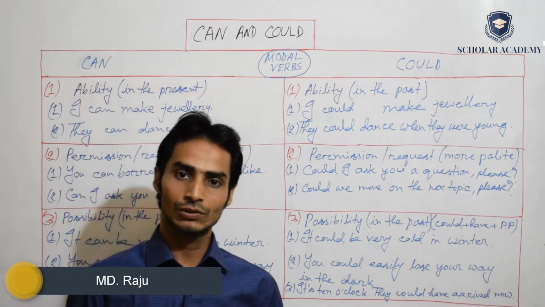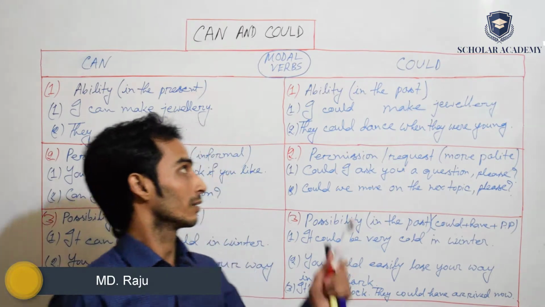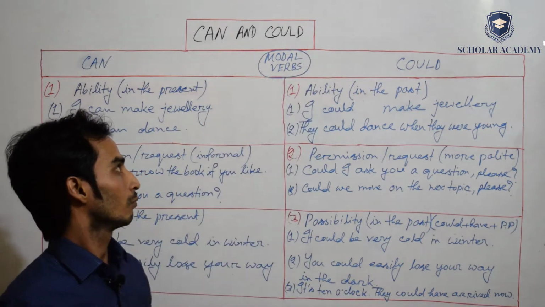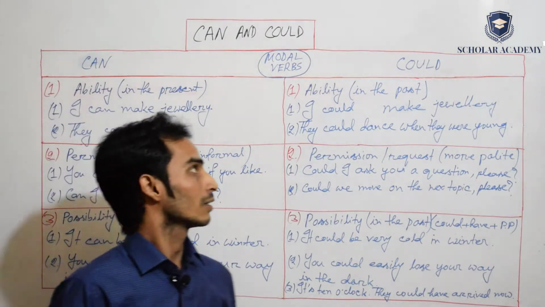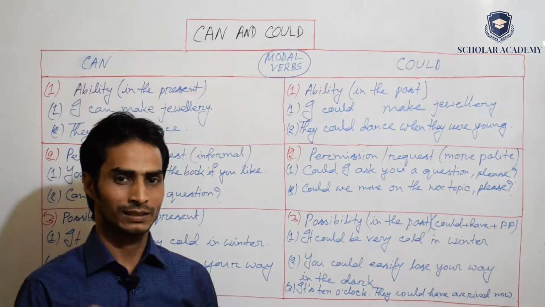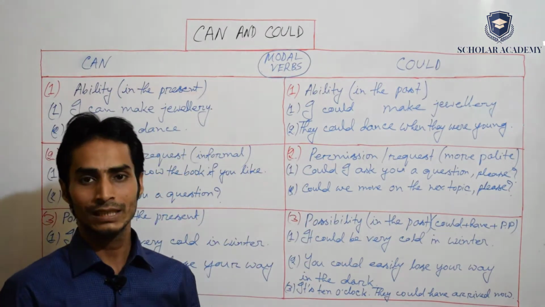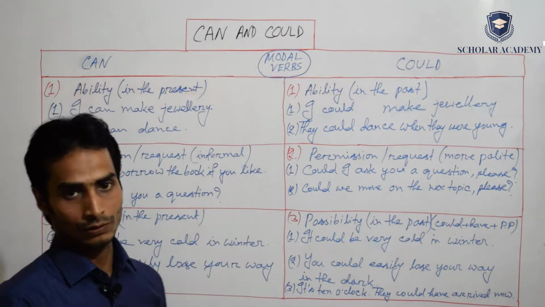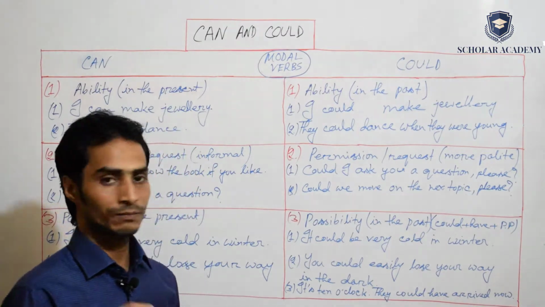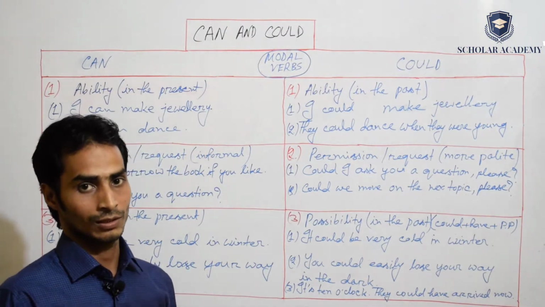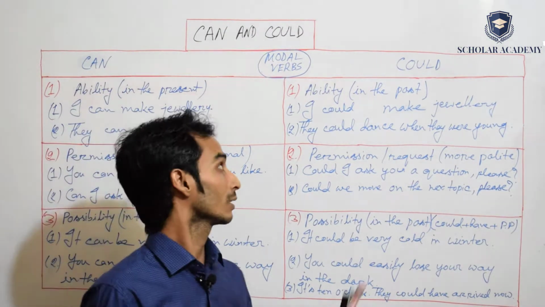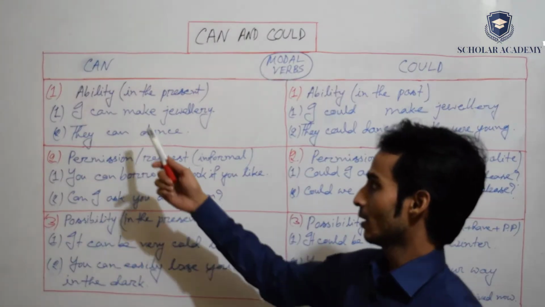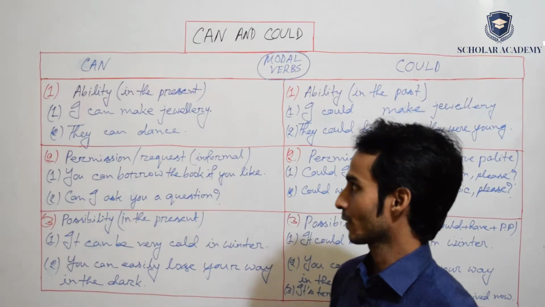Today we are going to talk about the difference between two words, the word can and the word could. Both are modals. Most of the students cannot understand where they can use can and could. So in this lesson, I will teach you about the difference between can and could. The first difference is with ability.